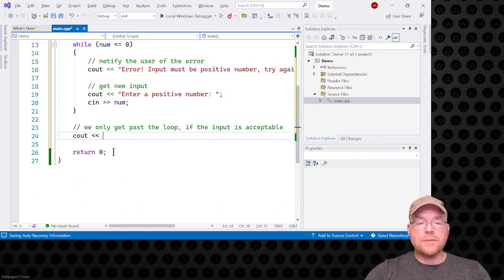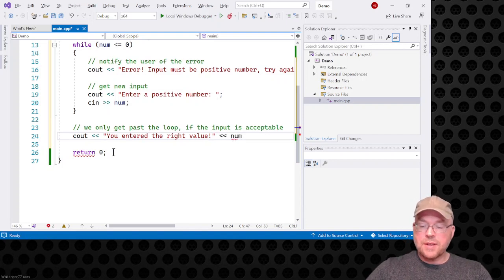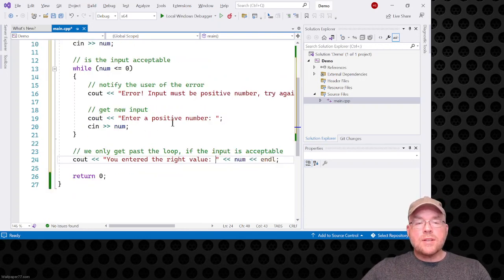So cout, you entered the right value, which was num. Notice that because it's a while loop, the user can keep trying, inputting the wrong thing all day long.